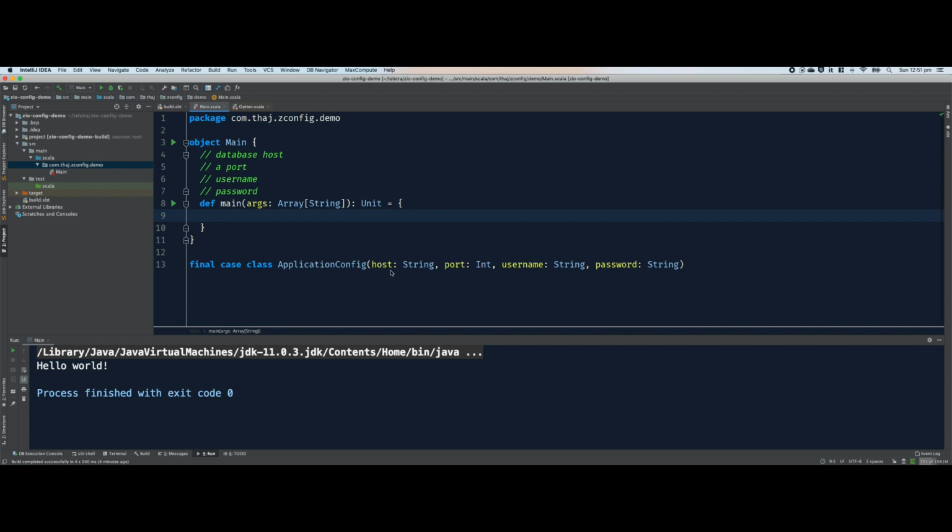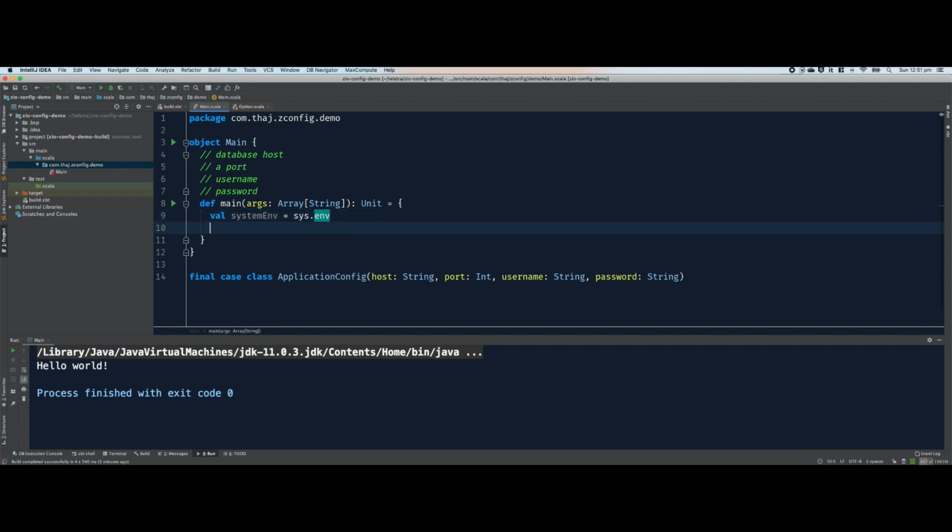Now, how can we accept these parameters from system environment? Now, let's retrieve the entire system environment into the application using Scala's native method. So just to note that we are not using any external libraries to do this config retrieval as of now. Okay, we will try and reduce any dependency. We'll try and use Scala as much as possible to retrieve all of these config. Now, from system environment, you need to retrieve database host. Now, you know that system environment is of the type a map with key type as string and value type as string.